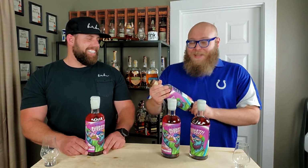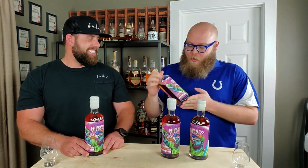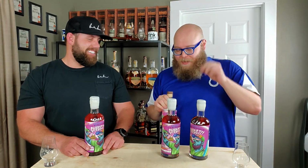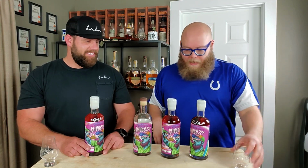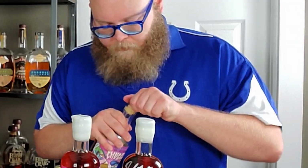Now, there's a video of me drinking out of the bottle when we first got it at Buffalo Trace around there somewhere. So cheers to that. Yeah, Dan's got it. I'll repost that. These are 3-year-old bottles, but they've actually got a little bit more age on them. So we're going to pour out some of this. And it's also non-chill filtered.